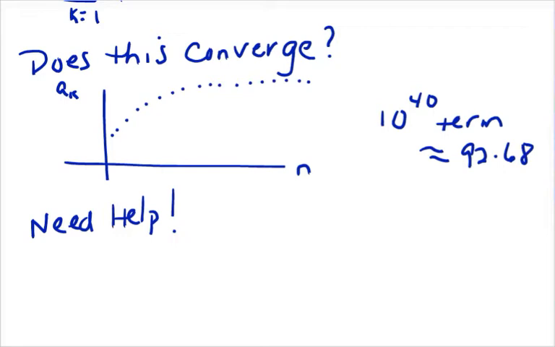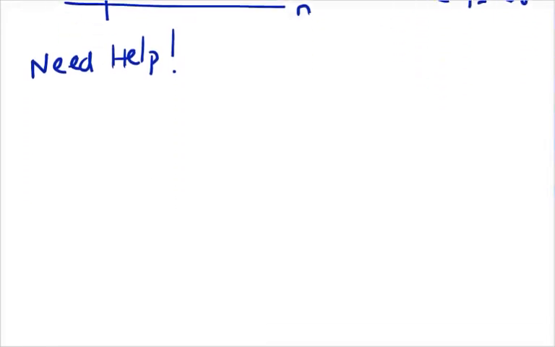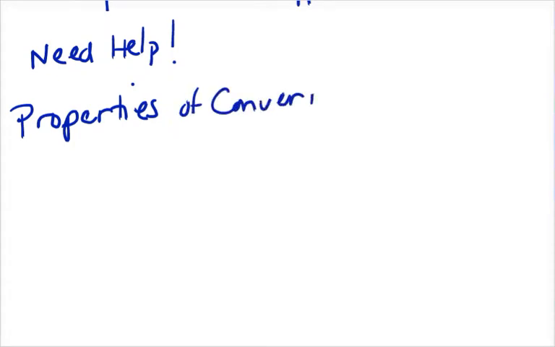All right. I want to end with just a couple properties of convergent series. I'm not going to get into the specific tests in the pre-exposure videos. I just want you to get an idea of where I'm going with this. But I do want to go through some properties of convergent series that you should know. They're common sense things that you already sort of know from the limit laws.